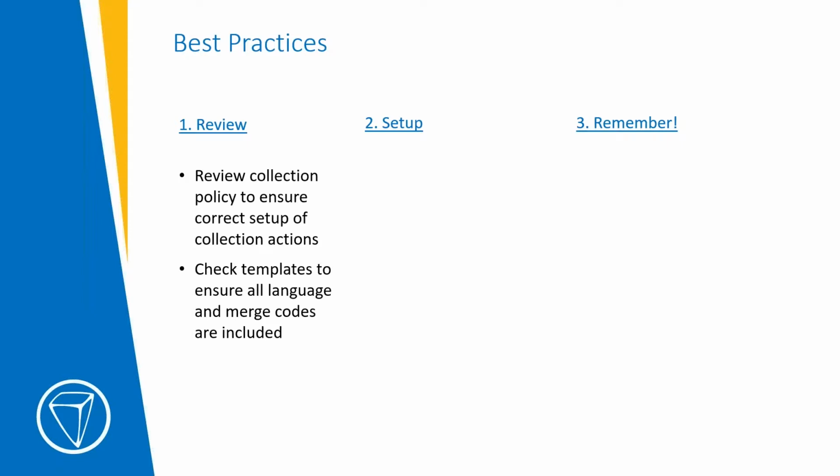So check the merge codes. And if you're at the point where you don't have that set up, you can feel free to email us at success@topssoft.com. Your customer success rep is happy to reach out and walk through that with you, just so you are sure that you have everything set up correctly.